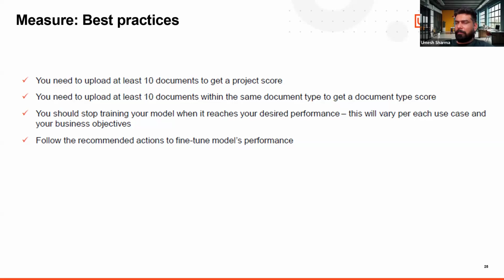But if you want to have it near 96 or 97, you have to do more fine tuning, or a lot of validations as well, because as you reach the excellent side, you need to focus more on accuracy, and then a lot of documents are also needed. So once you see that it reached the desired performance, you can stop the training or stop uploading more documents. That's the recommendation, and as per the best practice, you can follow this.